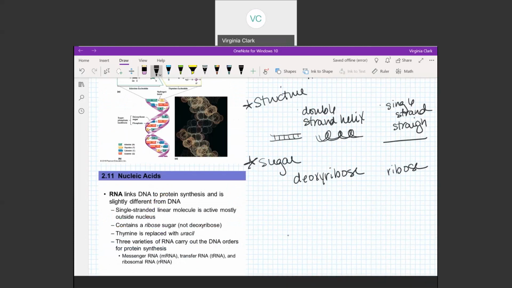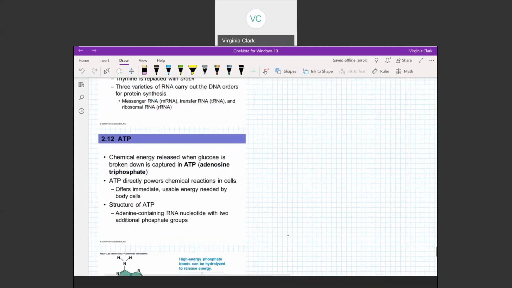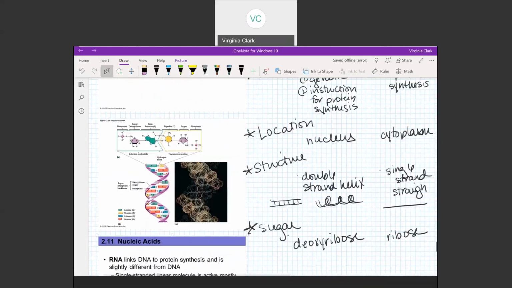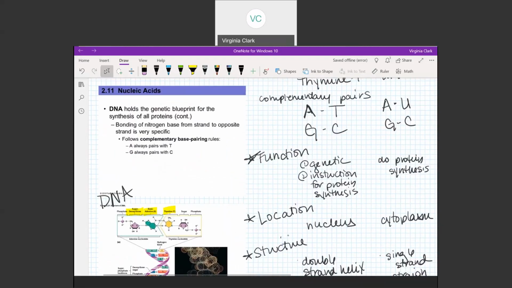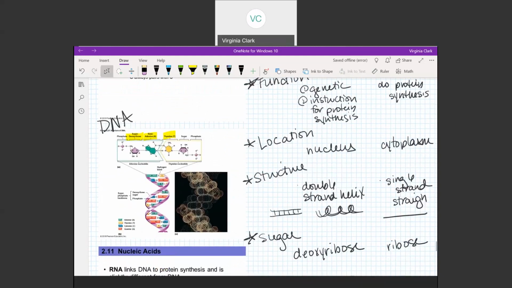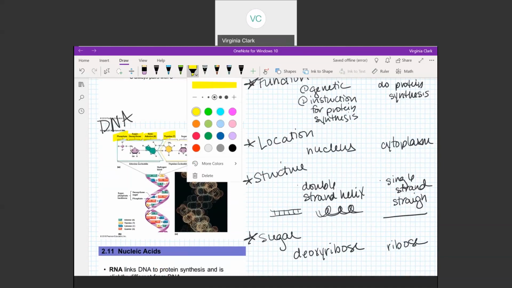So looking at the two, what I did is I just combined all of these into a couple different comparison charts. So here's your DNA. And you can see with this DNA, you have the sugar deoxyribose right here. Here's your base, adenine, thymine. And what you're also going to do is put the A with the T, which is what is always going to happen up here. Cool. So you're going to have sugar deoxyribose and a base and a phosphate on one side. And then on the other side, you're going to have the same thing, phosphate, sugar, and the base. And these two come together. And here is your twisted double helix.